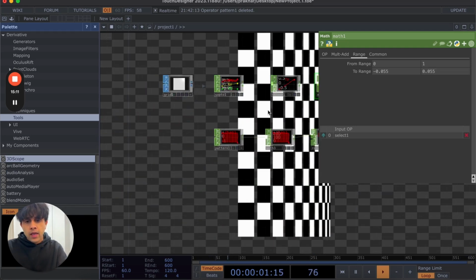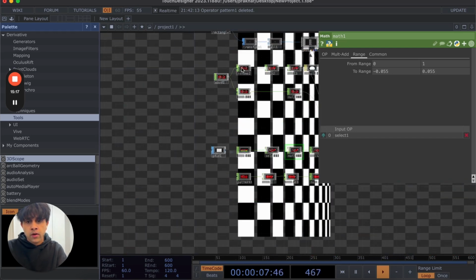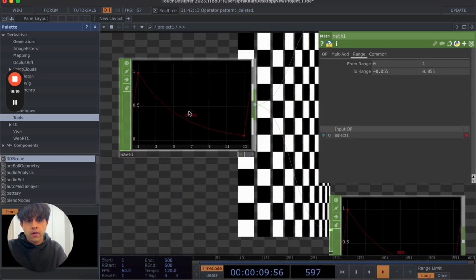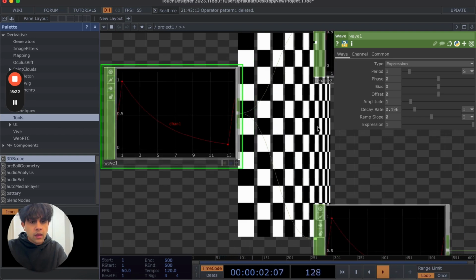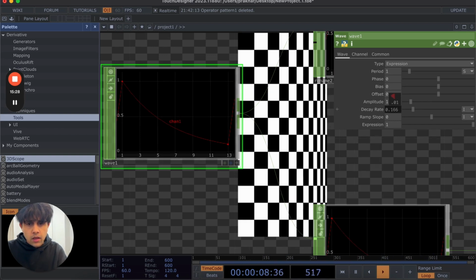For our x, which we still have some space here. Let's play around with our wave. If we try to reduce the decay a little bit, yep, there we have it.